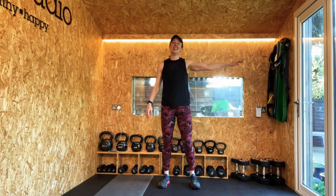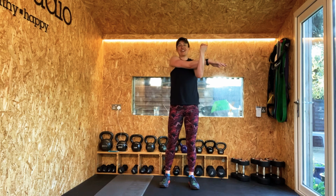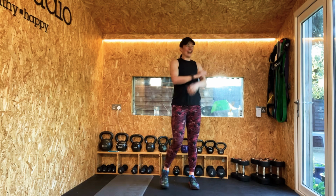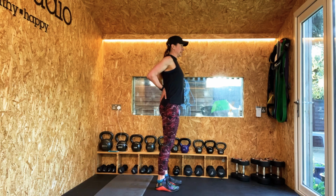Well done. Shoulders. Okay, hands to the small of your back, opening up that chest. Squeeze your bum so you don't arch your back backwards. That's it. And express leg stretch.